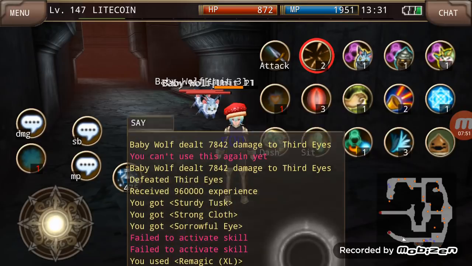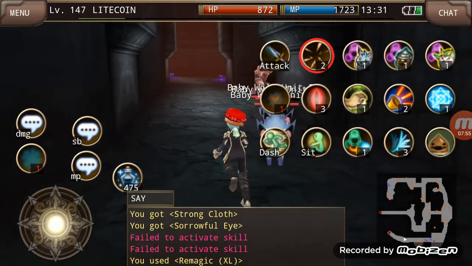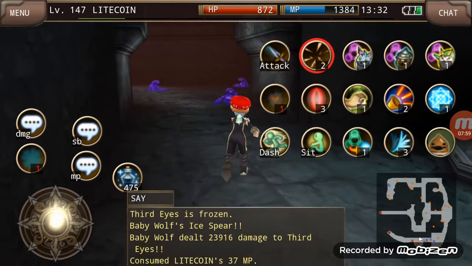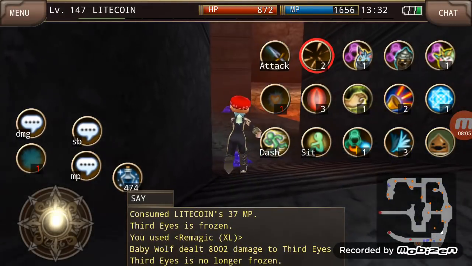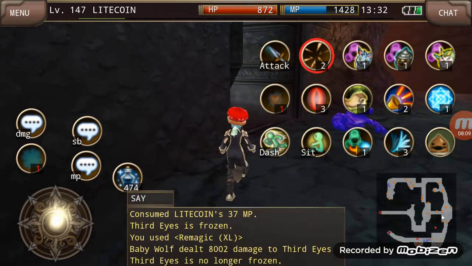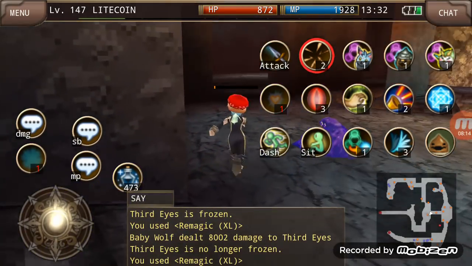And there we go. So Third Eyes gave 9 million something experience, but to be honest, all it takes is 10 kills of Lyctic jelly to get what I got from Third Eyes. And with Lyctic jellies, all I have to do is really just sit there. So even though it might take a little bit longer, it's definitely cheaper, and it's definitely less work.